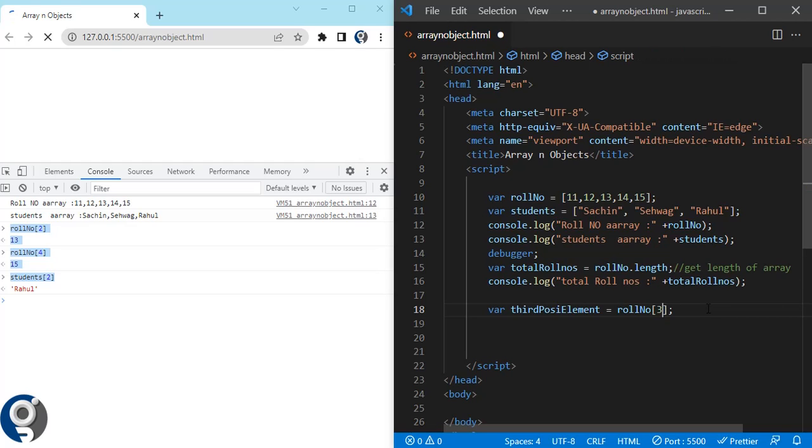So I'll pass it over here. Normally third means 0 1 2, so we have to pass index 2. Then let's print this index over here.